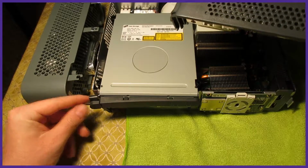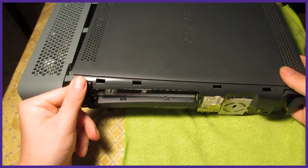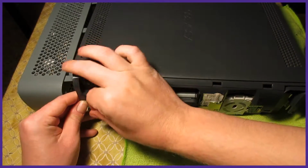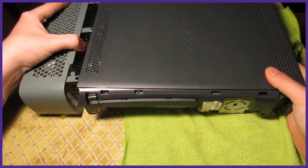Put the DVD drive button back on and go ahead and grab the plastic shell with the metal shroud on it. Carefully put it back on your Xbox. You might need to pull the end of the DVD drive button out so you can slide the case over.